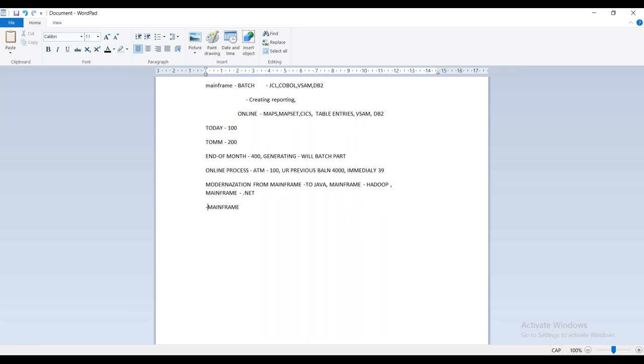Data security means this: if you go to Java, you have a lot of open-source databases, like Microsoft, MongoDB, Excel data, Oracle, and all of these you can directly access from your IP addresses, and you can create your own tables. When it comes to the mainframe, we have separate processes called VSAM and DB2. I will explain what VSAM and DB2 are later.